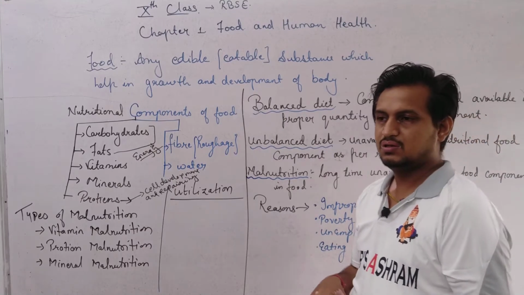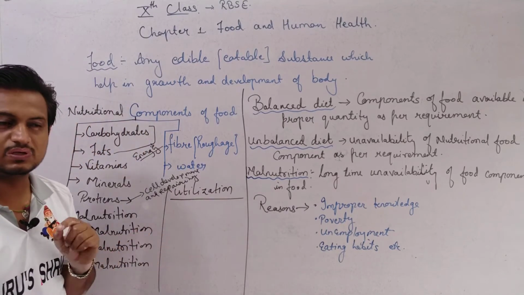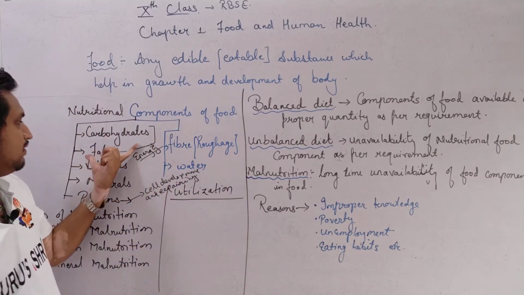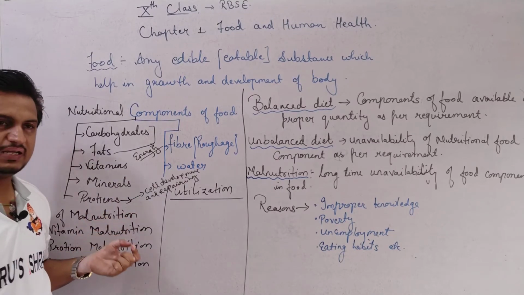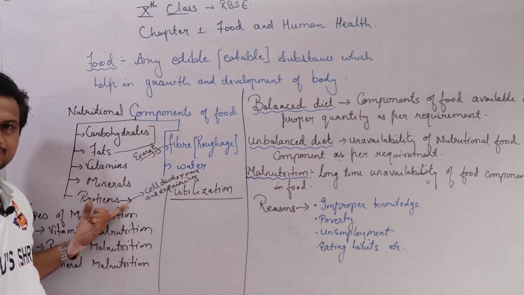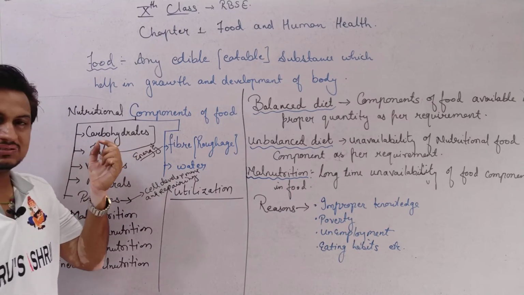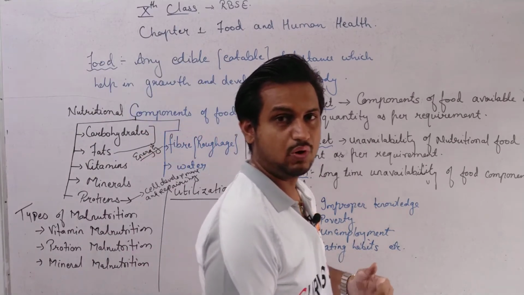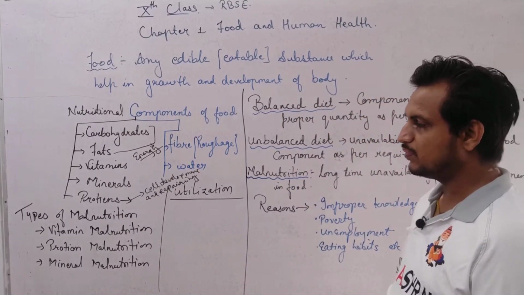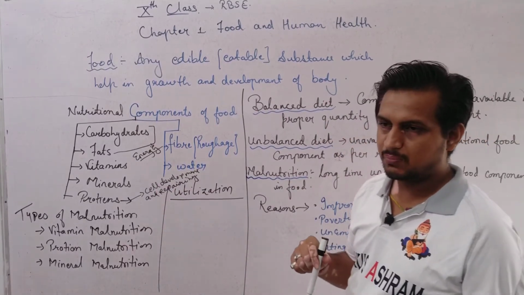Yes, of course. These foods provide us good health, but there is also one problem, students or my friends. The problem is that the requirement of these components should always be as per your body requirements. A person of 30-35 does not require as much protein, mineral, fats, carbohydrates as a child requires, because he has to grow more and more. So he requires more energy, more proteins for more cell development and repair.